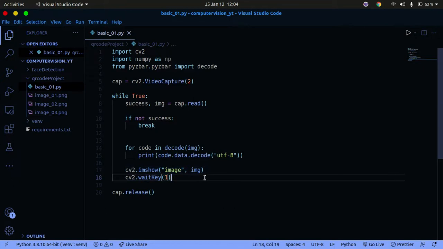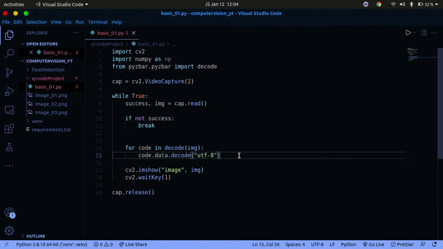So now that we have that, something we can do is make this a bit more advanced. Once I get this, I don't want to print this out, so I'm going to delete all of this. Once I get the information, I'm going to store it, so I'm going to say decoded underscore data, and the decoded data is going to be the information that you obtain from the decoded data.